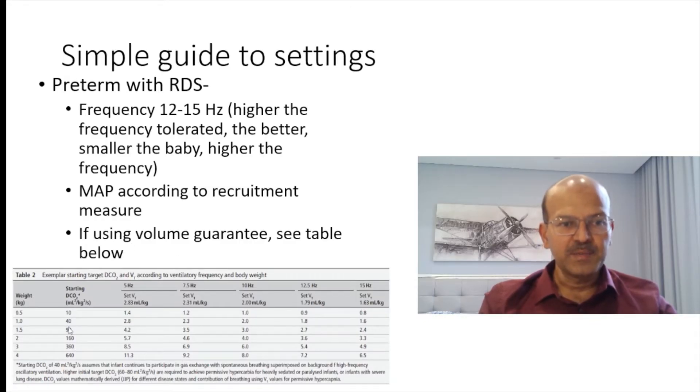Remember that the higher the frequency you can drop the volume that is used. If you are using 15 Hertz you can use as low as 0.8 ml per kilo, 1.63 ml per kilo, 1.5 to 1.6 ml at 15 Hertz, and you can use 2 ml or 2.5 ml per kilo at the higher frequency.